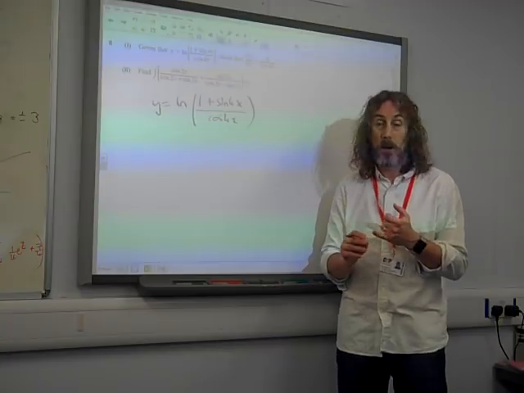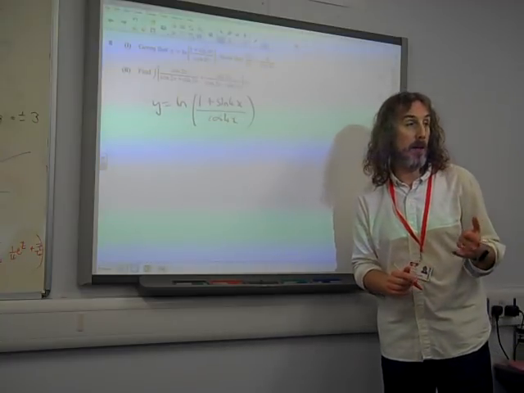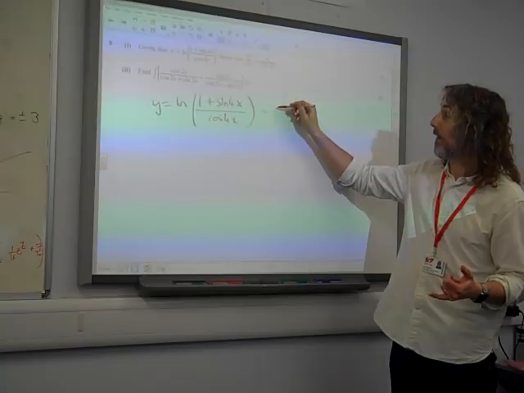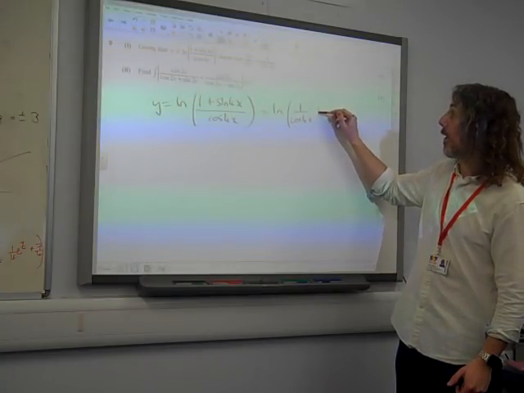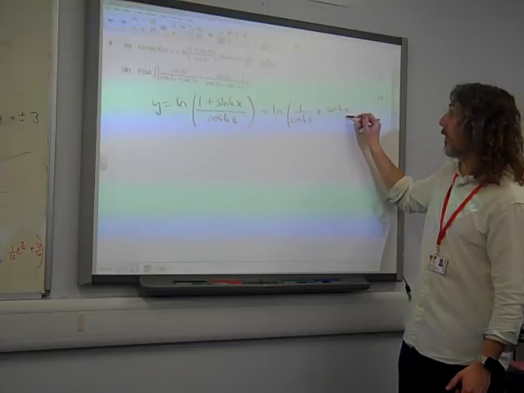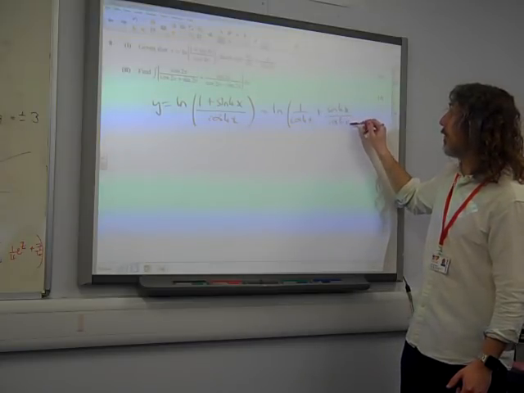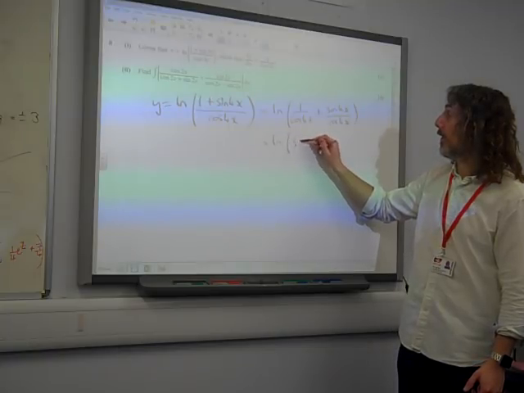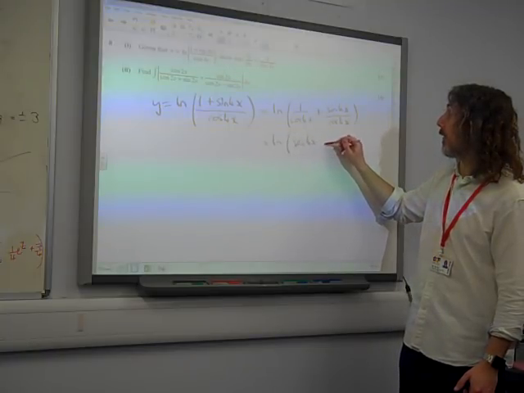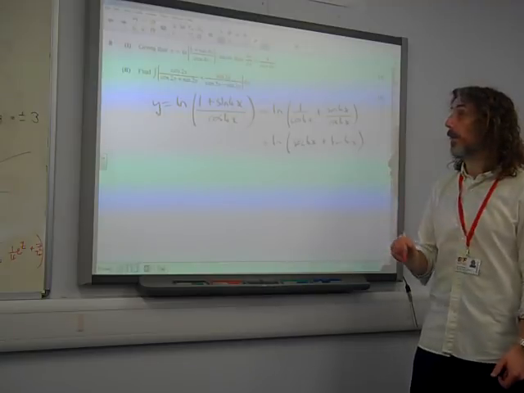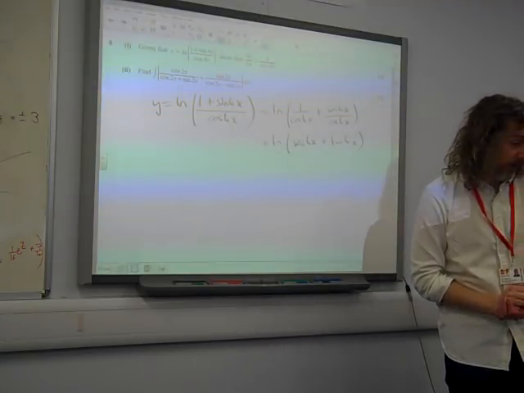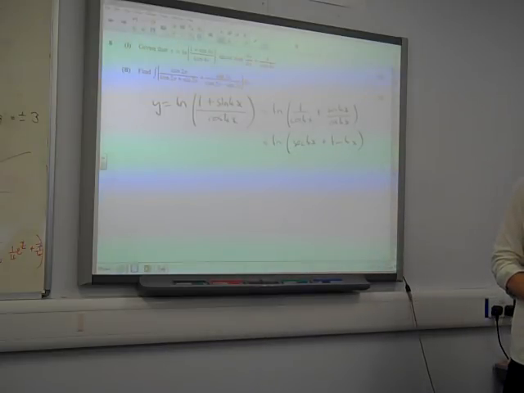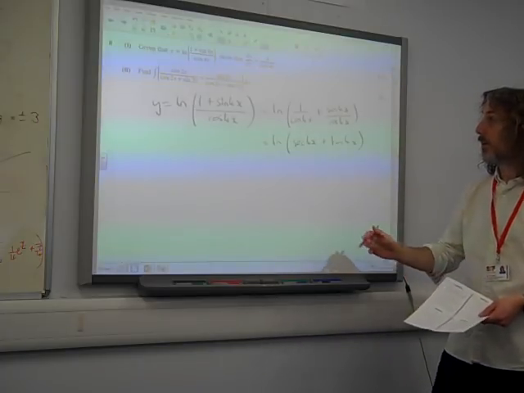So that's one way of doing it. The way that initially occurred to me to do this, though, was to think, actually, this is the natural log of (1 over cos 4x) plus (sine 4x over cos 4x). So I rewrote it as being the natural log of sec 4x plus tan 4x, and decided I would look at it like that, because they are both things that I know how to deal with. So we have the formula booklet ready to look at these things.